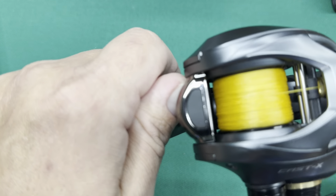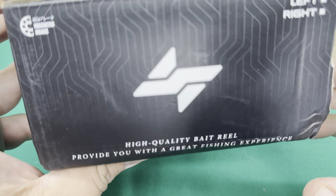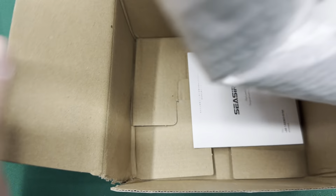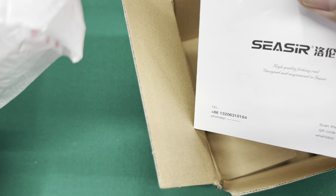You guys saw my last video where I reviewed the Ryobi, and I started thinking about budget swimbait reels. I saw that Cesar had one. Well, the box came in a little bit squished from AliExpress. This is the Caesar — let me see. It came in really squished. Trying to see the name of it. I guess I have to open it up.